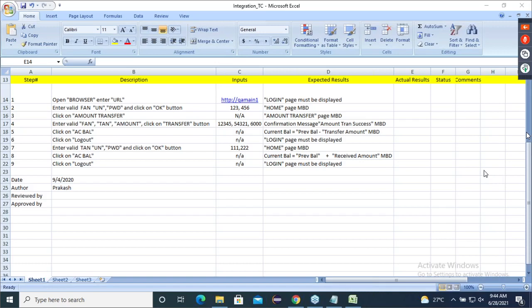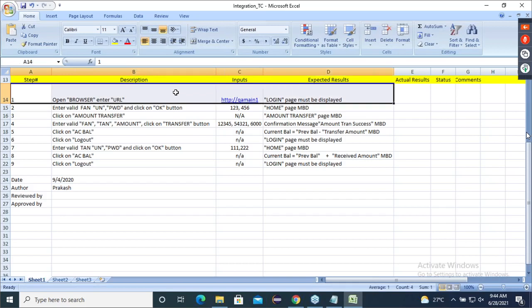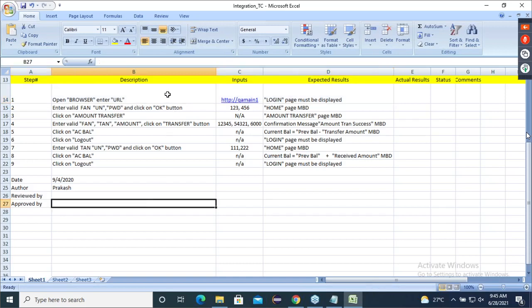Okay, now guys, is it audible? Everyone audible? Yes? Okay. Observe. See, here also I have written: open the browser and enter the URL, login page must be displayed. Because, guys, every test case must be independent of each other. I am executing a functional test case, and we should be so flexible that another person is parallelly executing an integration test case also, if a situation comes. That's why for the integration test case also I've written from the starting.